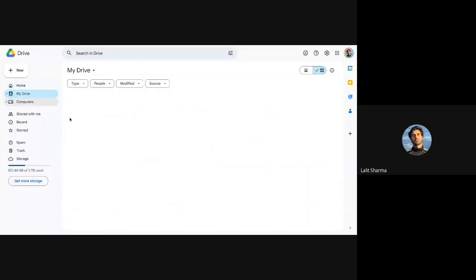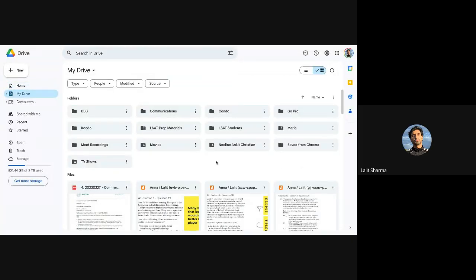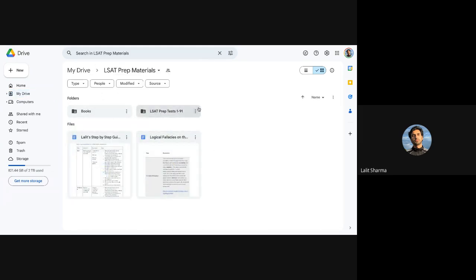One last thing, because I know we should get started. One last thing was the prep materials. So I have a whole prep materials folder. I'll share it to your email. I think you gave me a Hotmail. Do you have a Gmail by any chance? Yeah, I do. Can you put it in the chat here and then I'll share it to your Gmail, because using Google Drive with Hotmail, I don't think it works very well. So I'll share that materials folder with you.